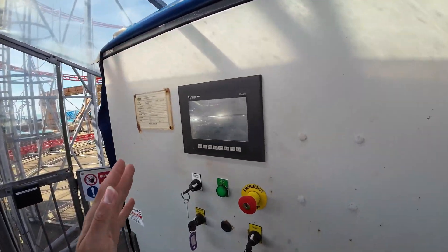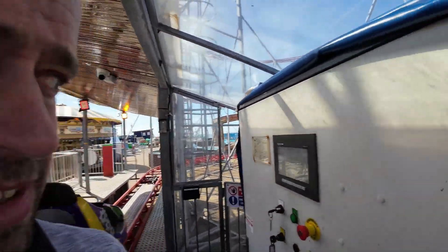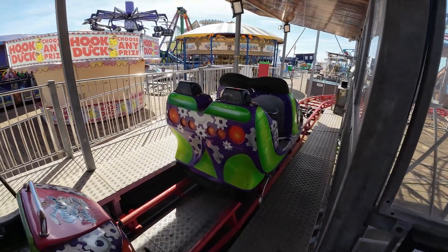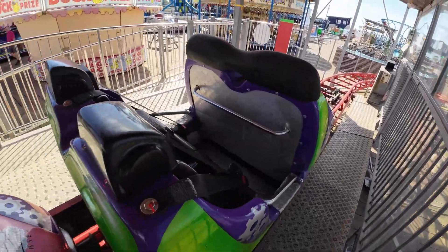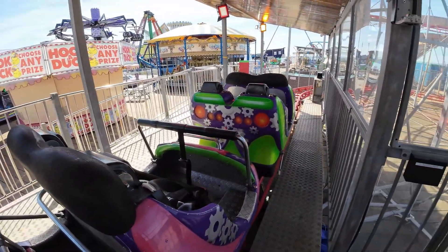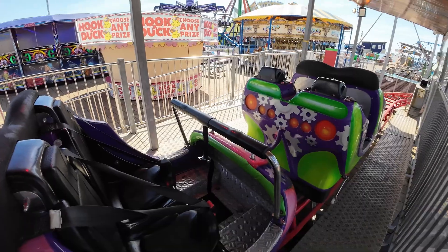A genius system. A lot of people talk about incidents in the past but honestly these coasters are so safe — the things behind the scenes that you don't get to see. The third train goes around and that will register that there are currently three trains on the track. These trains never change in terms of the order they're in — colour-coded: green, two blues, pink and yellow. You can't mix them up; if you did, the system would know and it wouldn't operate.